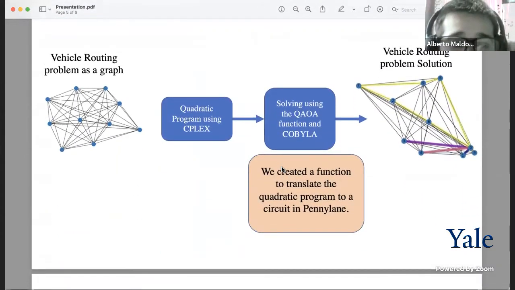So, continuing with this idea, we started with one graph, starting with one node, which is the depot, and the others are the destination routes. For this, we can rewrite it as a quadratic program, and we can use CPLEX for the QUBO. The challenge in this project, the challenge for these 24 hours, was how to build the QAOA in PennyLane using this input. The most difficult part was obtaining the different information that exists in the implementation now in the library PennyLane. So we started all the codification.